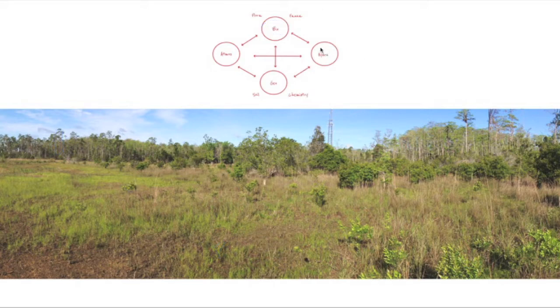When it comes to the hydrosphere, we're talking about the zone of water on our planet, like this pond I'm circling, or a marsh. Could be surface water, could be precipitation or water that falls through the atmosphere. It could be the water in our soils, which we call groundwater.